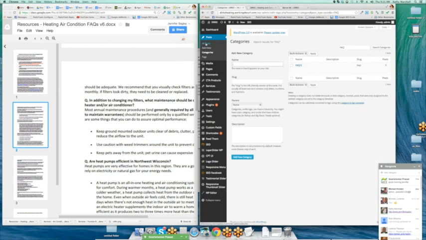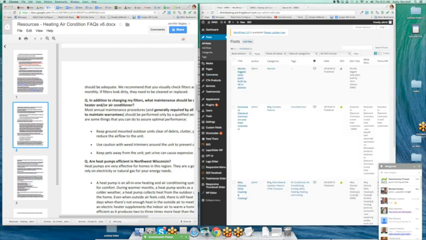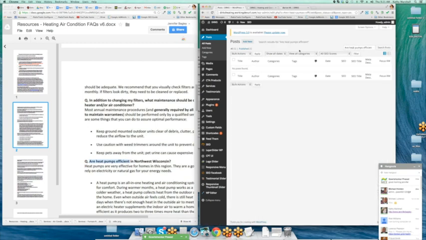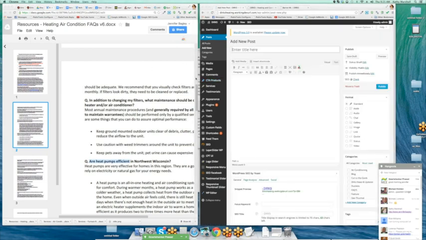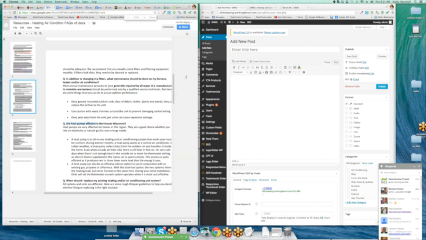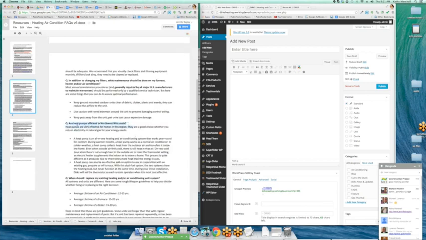It is. Perfect. Then I'm going to go in and look at all posts. And I'm going to look for something called our heat pumps. Efficient. We have nothing, so I'm going to add this one. Shrink this down a little bit. Okay, so for all of these, let me do file. I'm going to open with Google Docs.